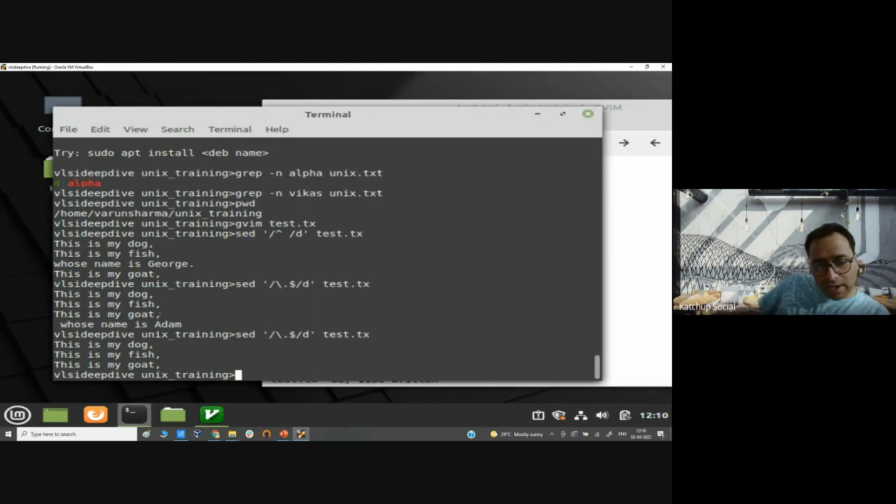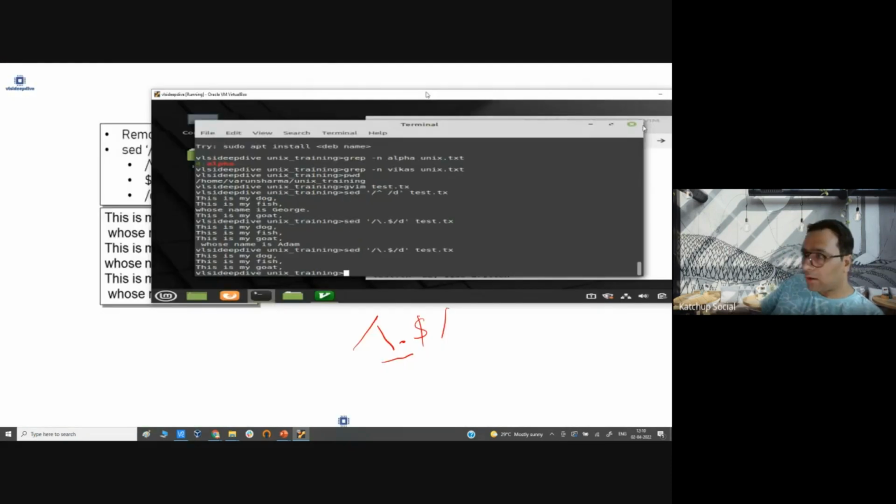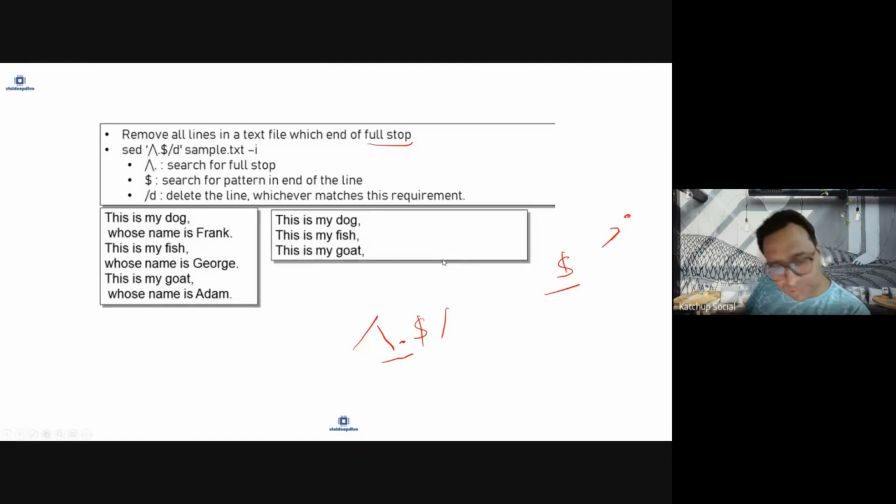Now even the Adam line is not printed out. So I'm using the pattern sed quote forward slash, backslash dot because I want a literal dot, dollar, that means end of the line, and D for delete.